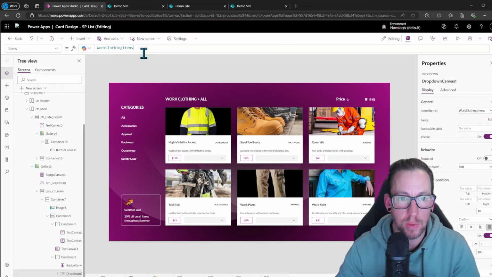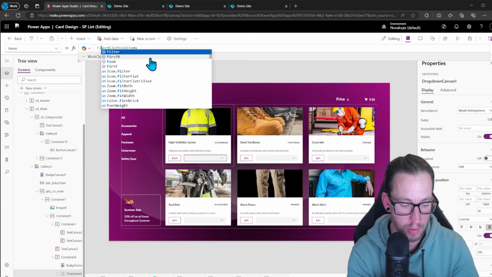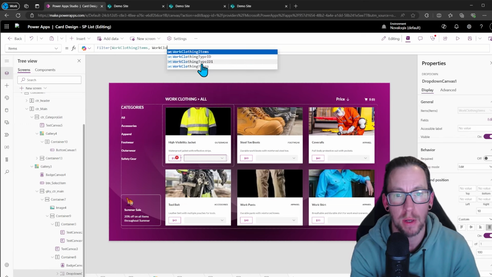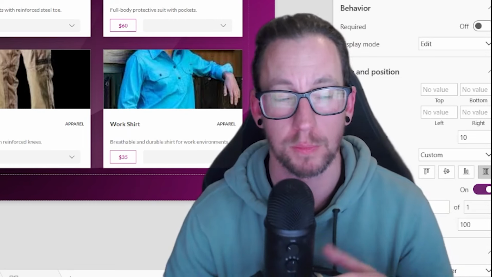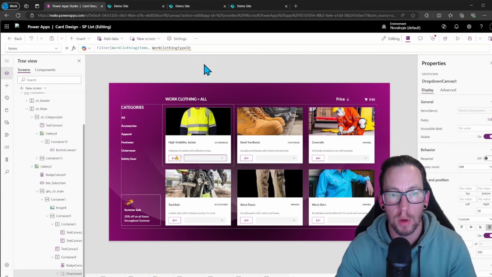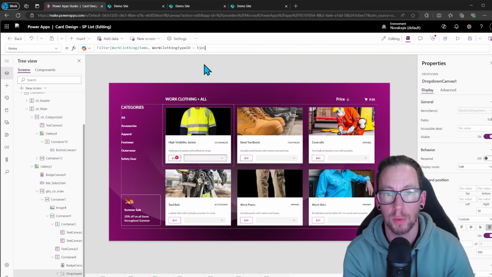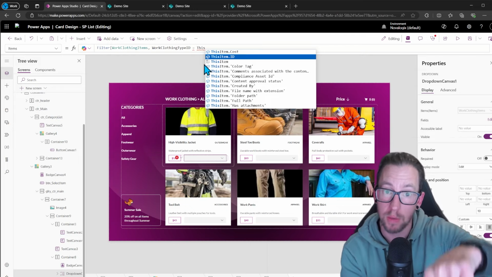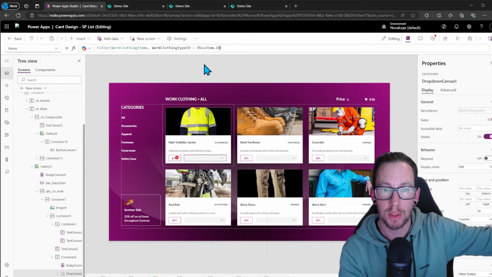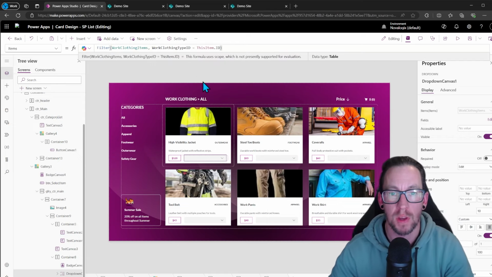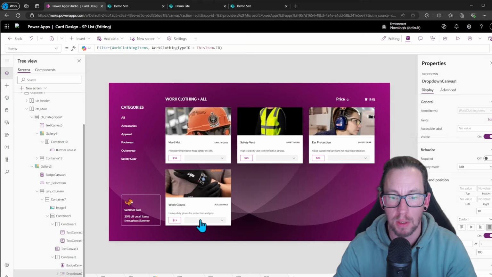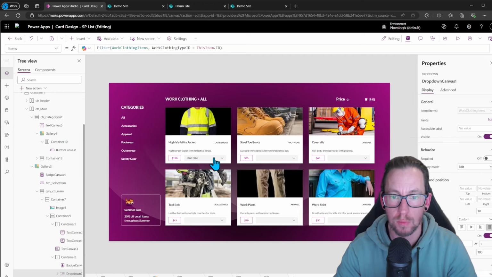And the easiest way to do this is we actually just need to filter these down. So we only want the items in the work clothing items. Tell sensor is not picking up work clothing type ID. So we've got the work clothing type ID, and we want that to equal this item.id, because that work clothing type ID relates to the work clothing type table. So this item.id. Perfect. So now if we do this, we should see, yep, high visibility jacket only has one size. Work gloves, we have size 5, size 6, size 7. Brilliant.